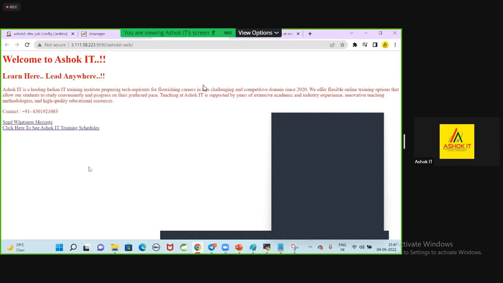Why? Code is modified in the repository, but you are accessing the server. So the code which is modified in the repository is not deployed into the server. Now what do I have to do? Developers modified the code. Then what do I have to do now? Do I need to execute the Jenkins job or not? Now tell me, is build and deployment a one-time activity? Build and deployment is a daily activity.